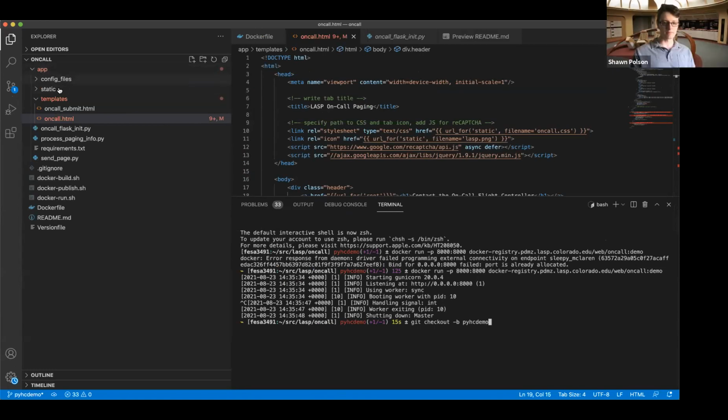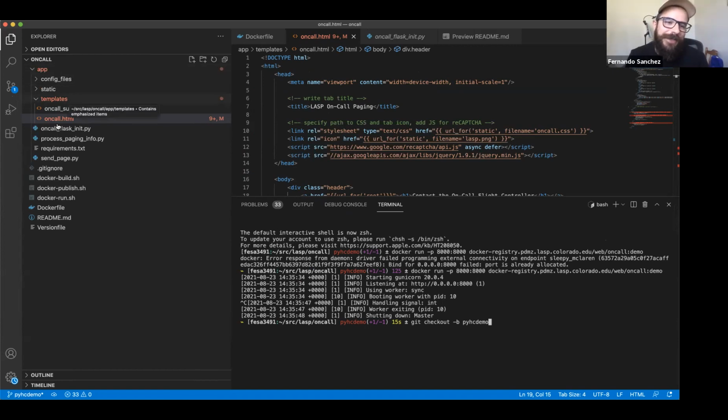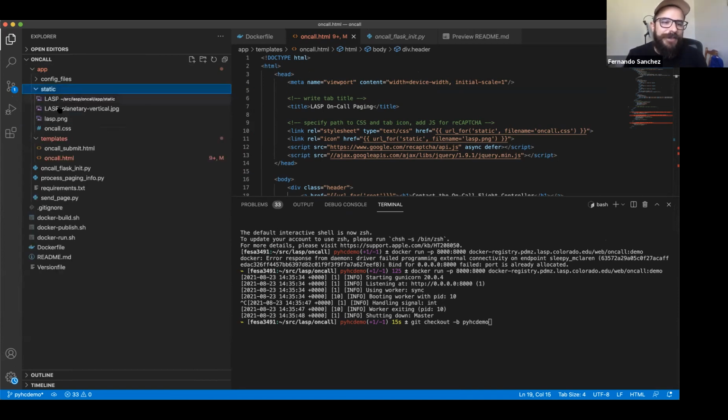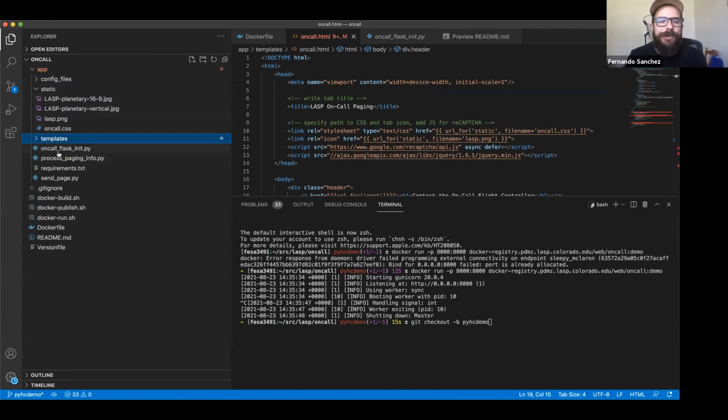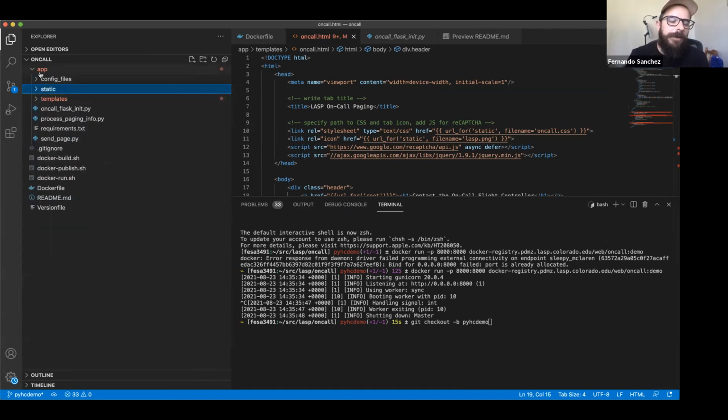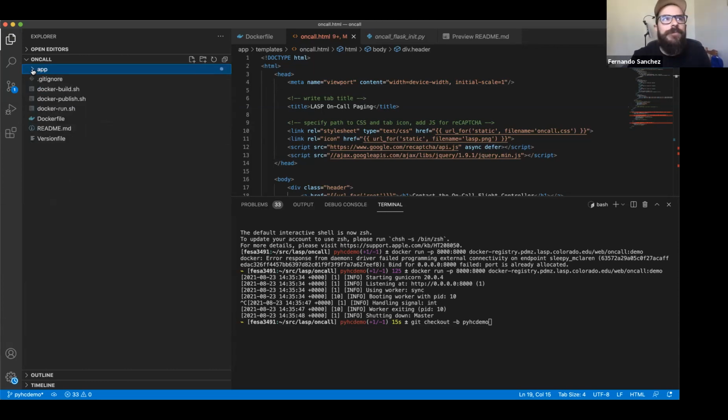Sure. This is a Flask application. I'm not sure how many people on the call are familiar with Flask, but basically you have your HTML templates. You have some static content, some graphics. Looks like your CSS file. You have a little bit of config. And then you have your actual Python files that run the application. So this has your standard requirements.txt. So anything that your software requires goes in here. And then you just have, we call it boilerplate for a Flask application.